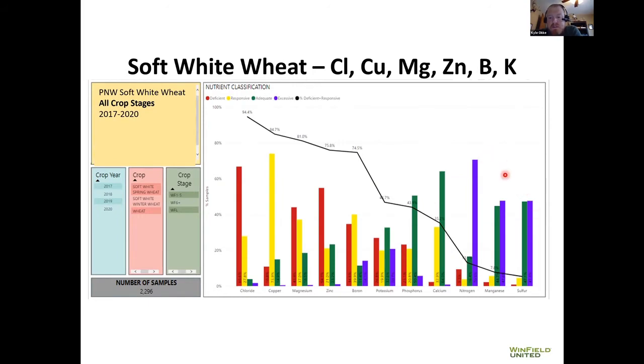Nitrogen and sulfur, although either adequate or excessive here, I think are still important for discussion, because they're definitely big management pieces. Hopefully there are some parallels you can pull from what I have to discuss there. And then this manganese piece, I'm not sure what your guys' soil pHs are, but one thing that we're definitely seeing in Western North Dakota is that our manganese levels are starting to do this more and more. We used to never see high levels in plant tissue samples in any of our crops.